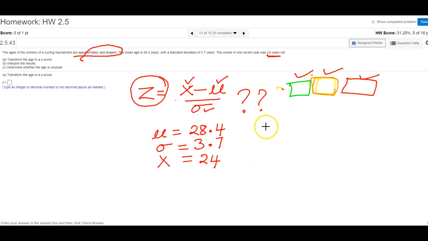So z-scores, I'm going to use blue here. So I have a z-score. This is my mean. If my z-score is 1, I'm 1 standard deviation away. Z-score is 2, 2 standard deviations. Z-score is 3, 3 standard deviations. -1, that means 1 standard deviation below. -2, 2 standard deviations below. -3, 3 standard deviations below.